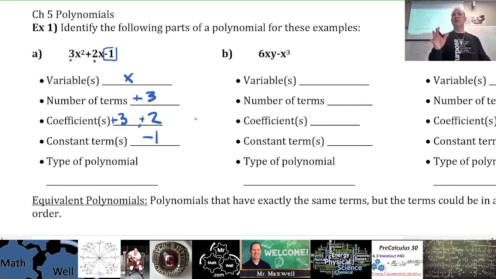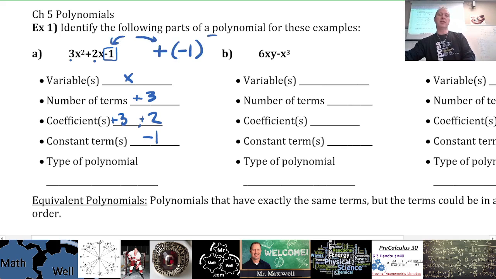Now, I don't want to confuse you or derail you, but when you're talking about the signs, positive or negative, for coefficients and constants, you might want to think of the polynomial as only addition. So it's like this term plus what? Well, this is like plus -1. If you think about this as plus -1, this right here is the same as this right here, then you would see that constant is a -1. Just remember, the signs that are before the coefficients or terms have to be included with the coefficients or terms.